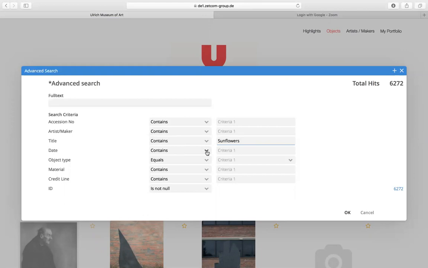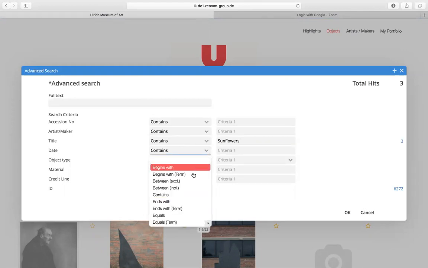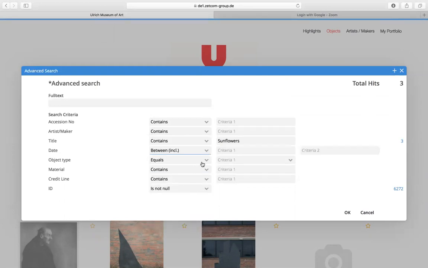And then date, we can say between, including, between, we'll say 1900 and 2010. That's a very large date range, but for an example.